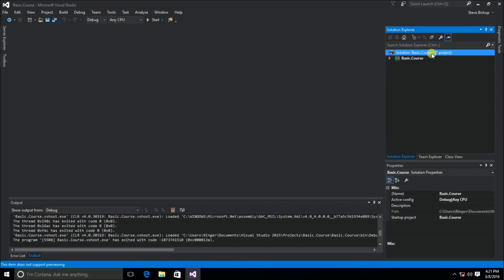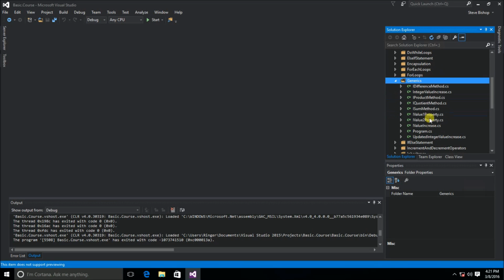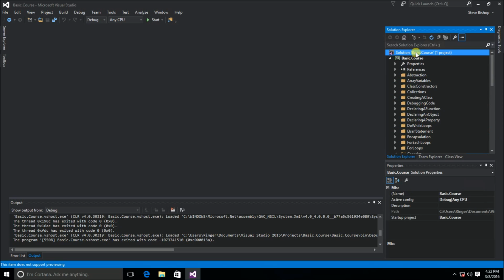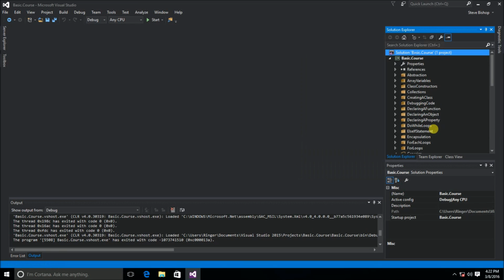The reason for this organization is that sometimes you need to compartmentalize different tasks that are necessary in order for a solution to be complete. So let's take, for example, all of these items that we have inside of our generics folder here. We have a bunch of very common interfaces that we might want to reuse in other applications. So what I'm going to go ahead and do is up here in our solution, I'm going to right click and select Add New Project.